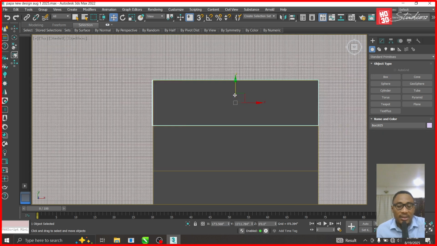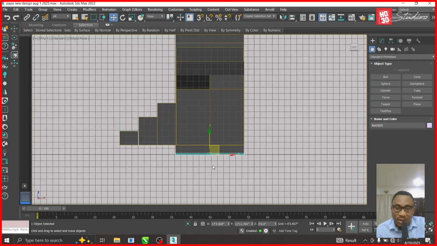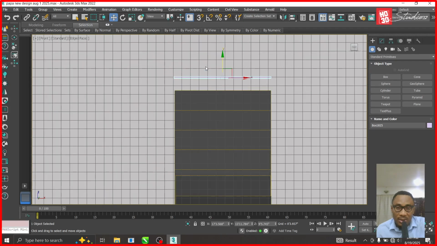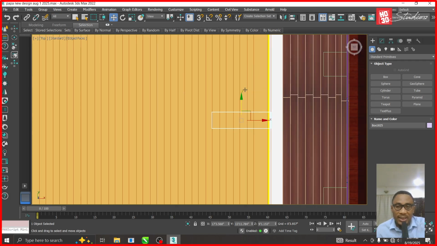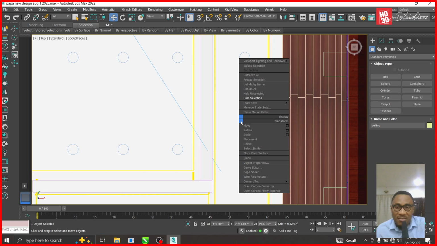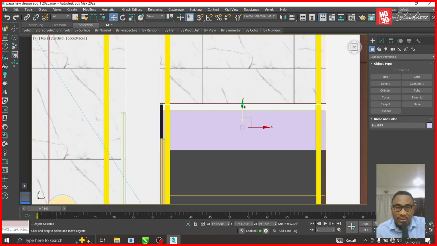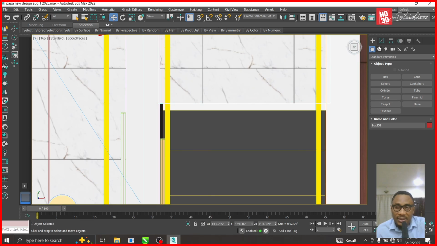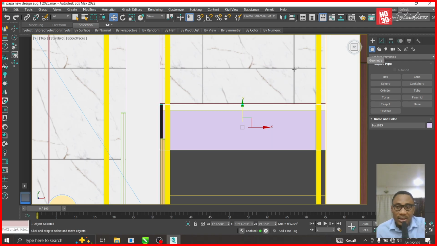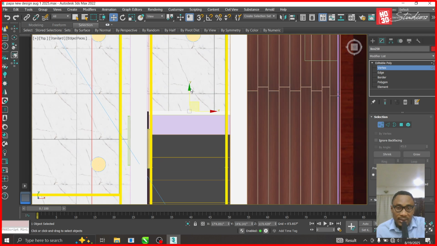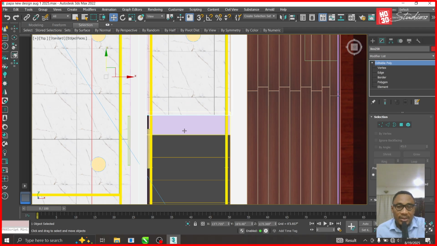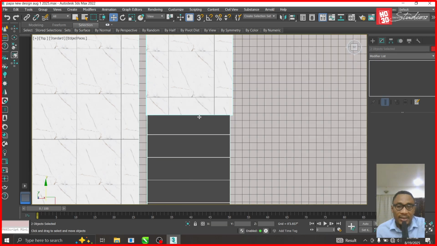So F, I've just drawn a box. I'm moving this box to the top. Before that, let me unhide all. I want to be sure that the stairs, I have everything on lockdown. Okay, alright, this one, sorry, Ctrl Z, this should end. I just want to be sure that I got that correctly. Okay, and let's take this and this, hide unselected.